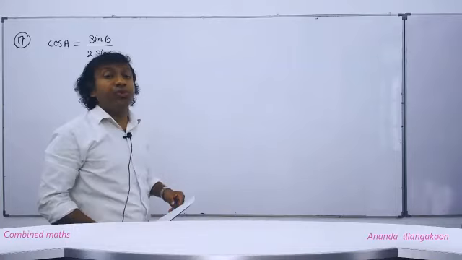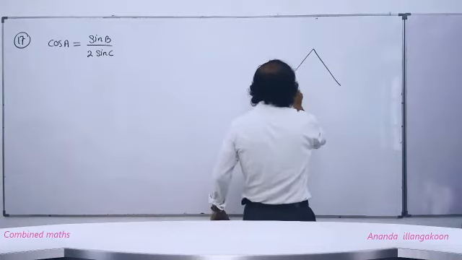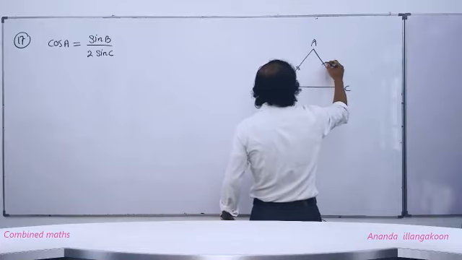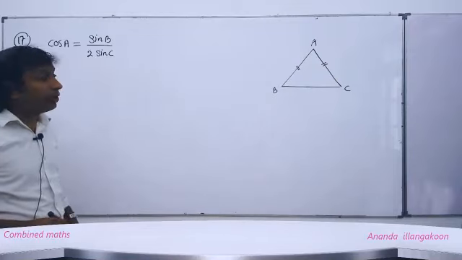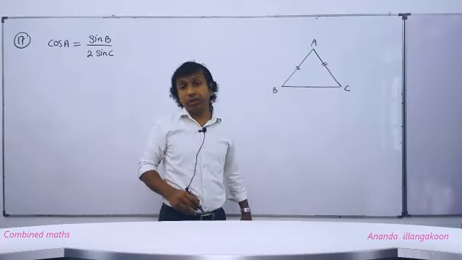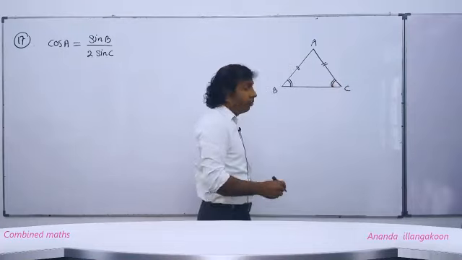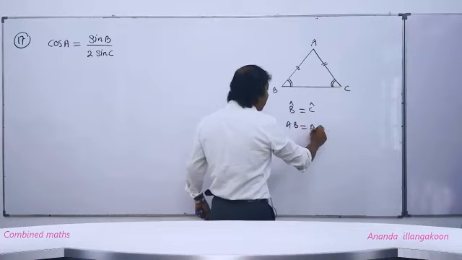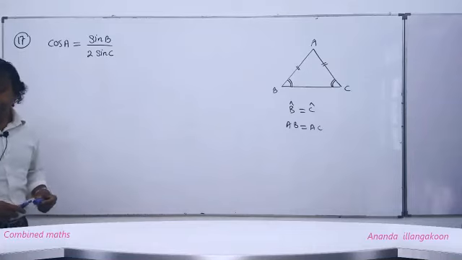People, you know what is meant by an isosceles triangle. Isosceles triangle means, in that triangle, 2 sides are equal. If this is the triangle ABC, suppose AB side and AC side are equal. This triangle is called an isosceles triangle. The angles opposite to equal sides are also equal. So this angle and this angle are equal. That means angle B is equal to angle C, and AB side and AC side become equal for an isosceles triangle. So how to prove this, people?